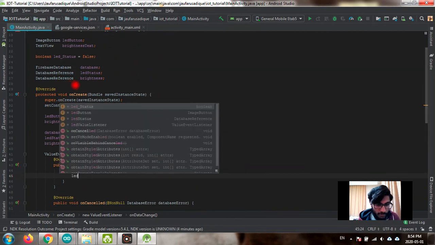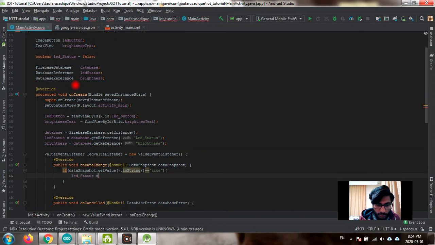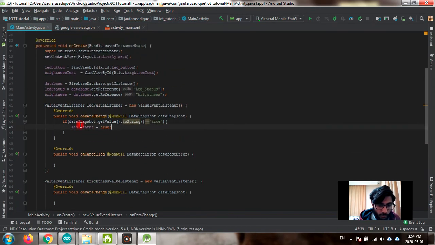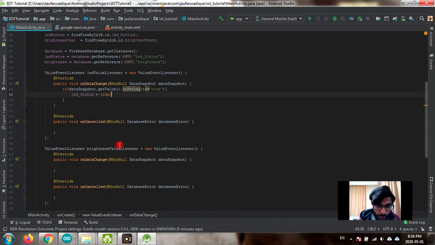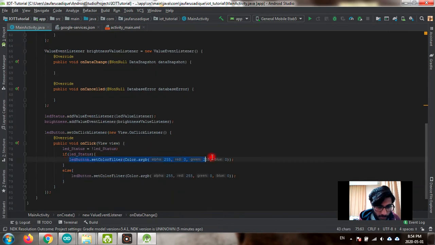LED status equals true, and what I have to do is make it turn green.